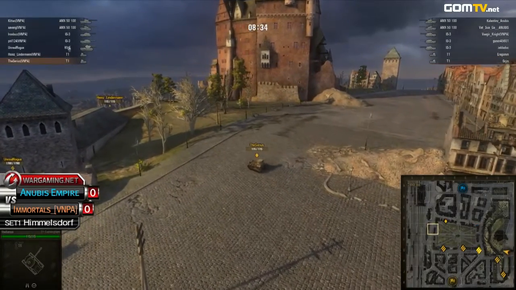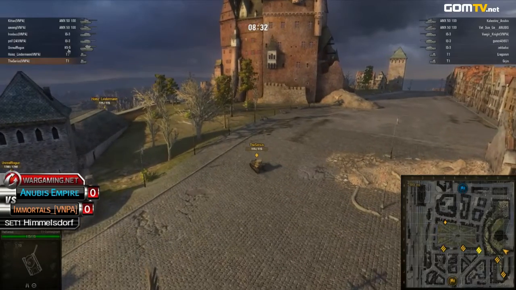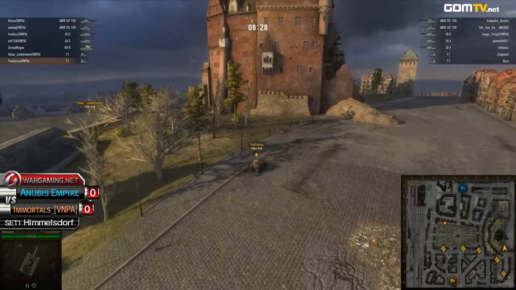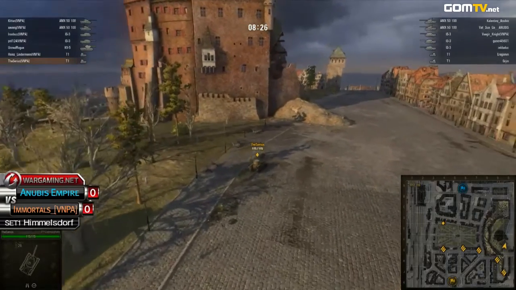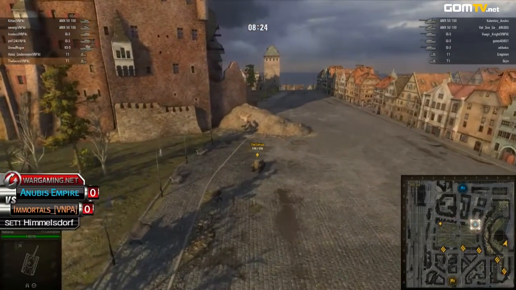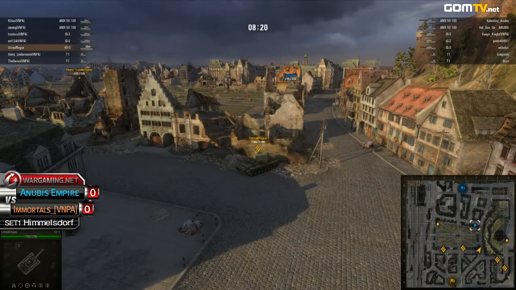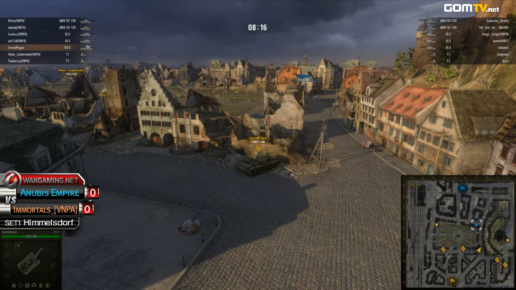Yeah, I really like this lineup coming out from the Immortals early on. They're really spread out. They have control of at least the entire bottom portion of the map. If you divide the map in half, the entire southern side is in control of the Immortals. And Anubis Empire, we don't have vision on them just yet, but I'm expecting a similar defensive lineup coming from their team as well. Well, I think 2 scouts have spotted each other on the hilltop.